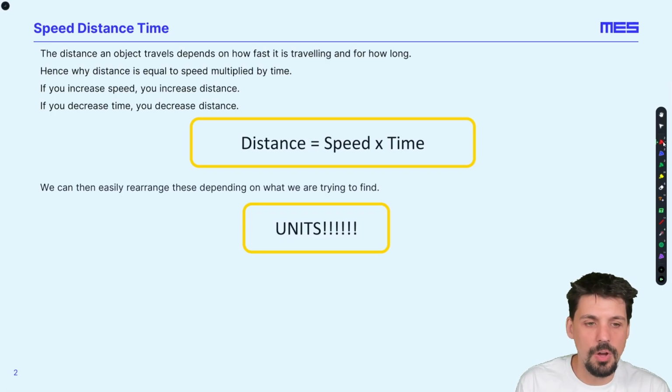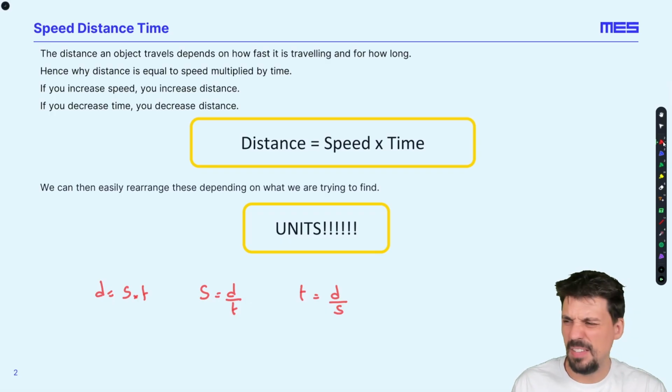All right, so we've got distance is speed, and I'm actually going to use V for velocity. I prefer it. Speed times time, but we could also rearrange that, right? We could also get speed is distance divided by time. And really interestingly, we can get time is distance over speed. All right, I've gone back to using S, a bit less confusing.